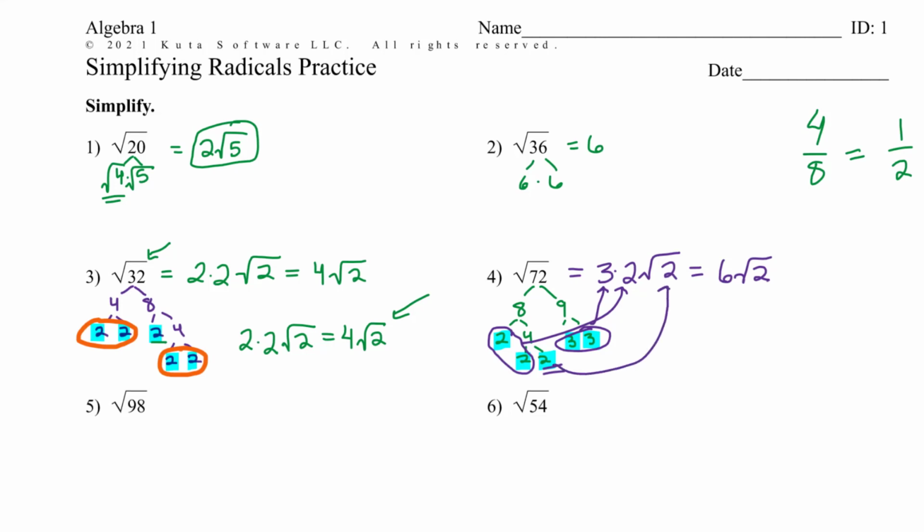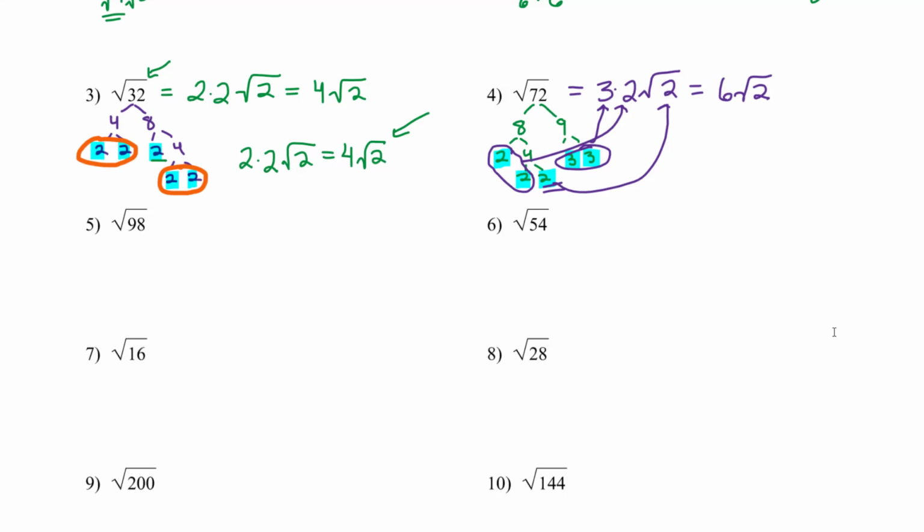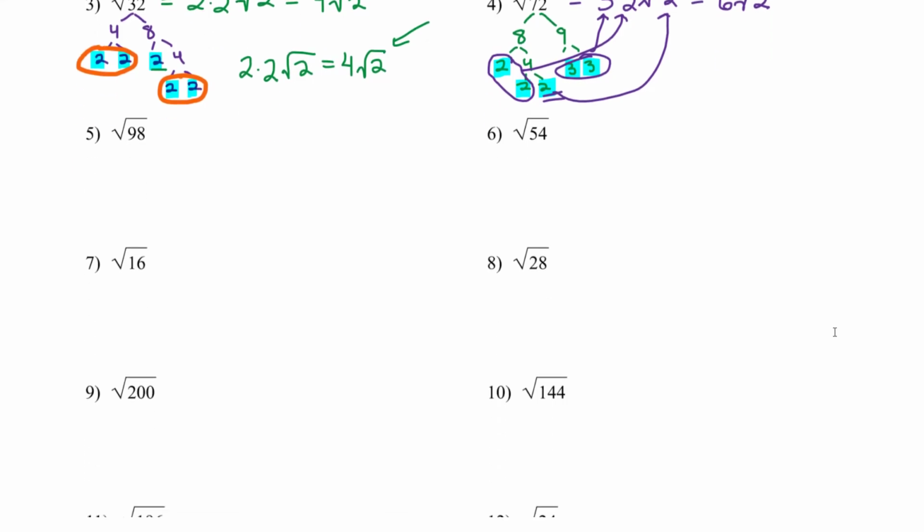And then if we end up with more than one number, either outside or inside, we multiply it together. So that's why it's 6 square roots of 2. I know that it's a terrible analogy, but basically there are only certain ways that we can take numbers outside of a square root or put numbers in a square root. And so, I don't know, the prison analogy makes sense to me, even if it's kind of a sad analogy. All right, let's look at 5.